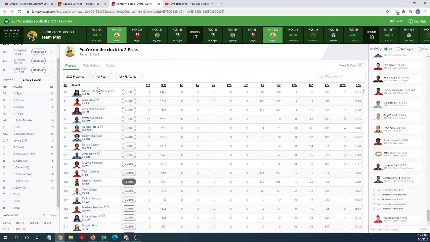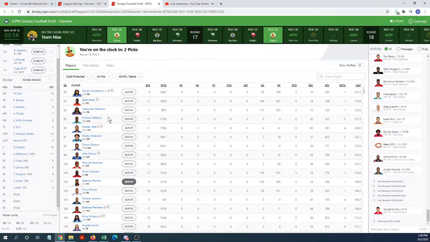I might just take Gould as a backup kicker, just so I can start based on matchups. Because frankly, I'm a little iffy about kickers, so I might just take Robbie Gould just for the lulz.